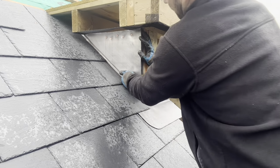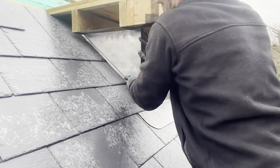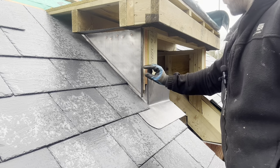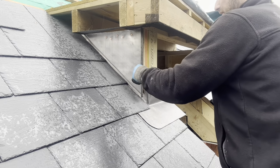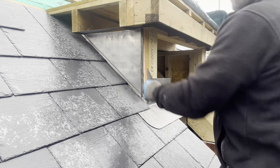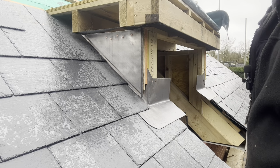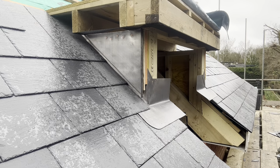I'm just going to fold this up now with my fingers. Right, okay, so that's that in place now. What I will do in a minute is I'll put some copper on this welt here. I'll notch it out there and just nail it in there to stop that from kicking out. So we get all these cheeks fixed, and then we can move on and looking at the head flashings.